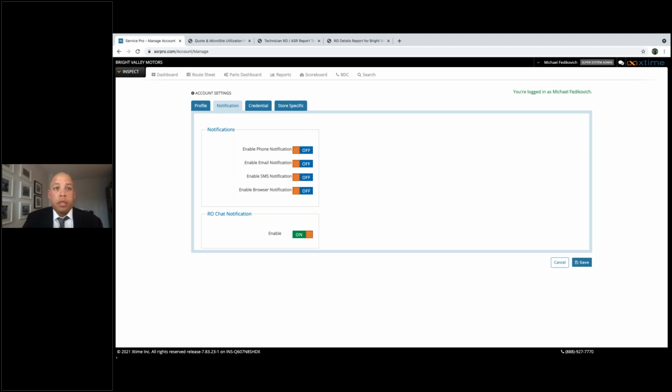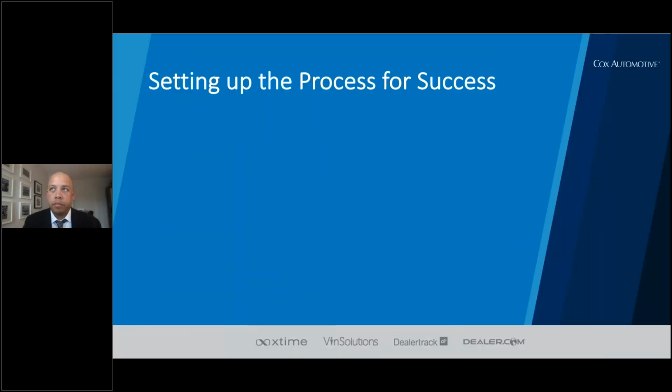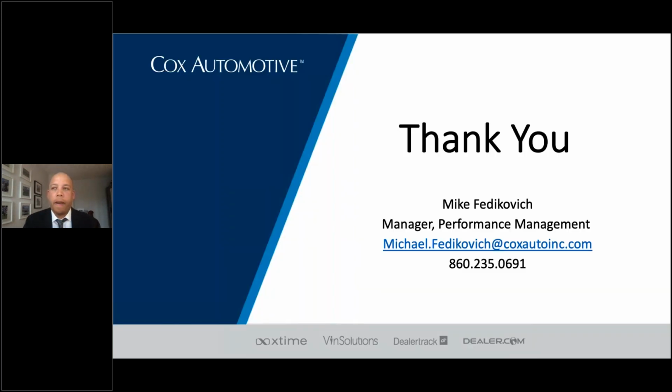All right. Well, take us back to the last slide, Michael, so we can make sure everybody gets your information. I do have one question come in. How are declined services tracked by you? Red lines, specific opcodes? I'll take that one. In the tool, every RO that flows through the tool comes to mode 3, which is where we provide a quote to the customer. And then we're going to either thumbs up or thumbs down that recommendation.